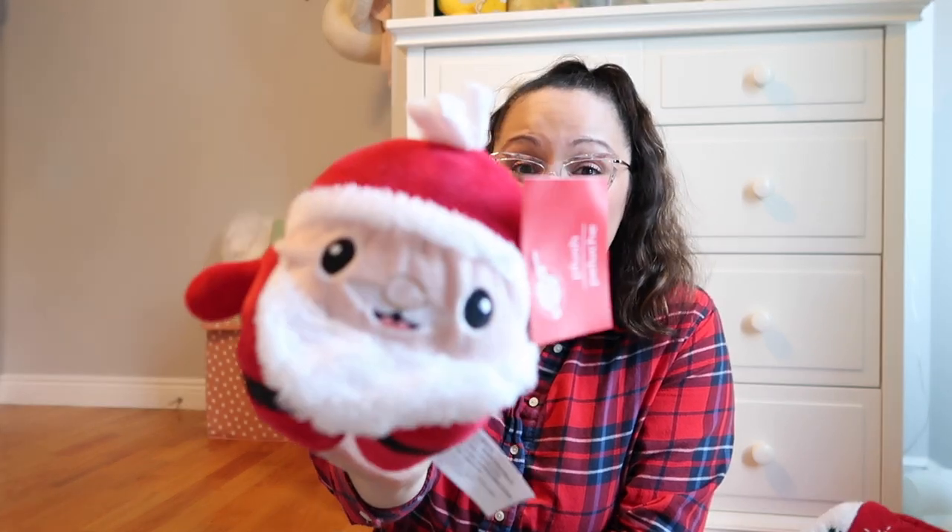I found this ball shooter at the Dollar Tree — I originally bought it for myself but figured my nephew would enjoy it way more. Since I bought Max so many ball poppers, I can just play with Max's and give this one to my nephew. My nephew loves slime, so I got him this Play-Doh Super Cloud — it's the fluffy slime — which I found at Walmart in an array of different colors. Last but not least, I got him this cute little Santa plushie from the Dollar Tree for a dollar, just so it's peeking out of his stocking on Christmas morning.